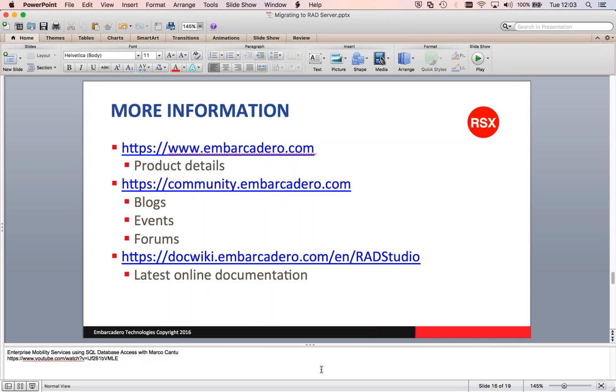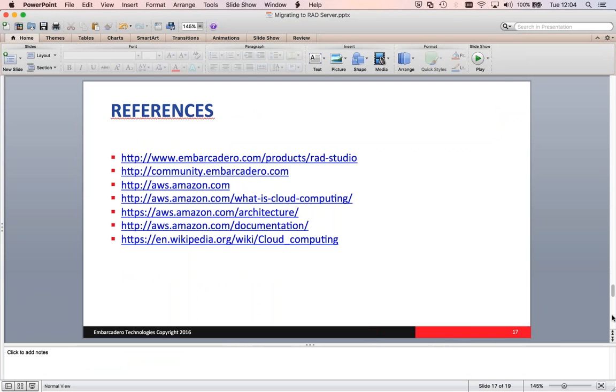That's from more than two years ago, but contains interesting information about using the TMS provider and the EMS FireDAC database access. There are also links to other resources, specifically links to Amazon, where you can deploy your functionality to the cloud.